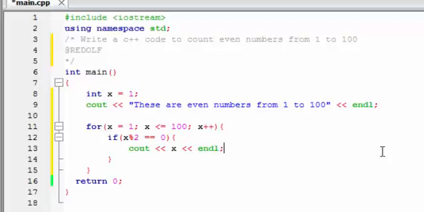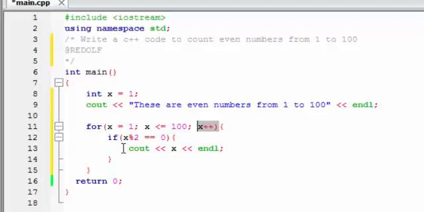Okay, so that's all for the question. It says we have to write a C++ code to count even numbers from 1 to 100. So first of all we have a variable set equals the number 1. Okay, now we are telling the user that these are even numbers from 1 to 100. Then we are using the for loop which is starting from 1 and is ending at 100 because we are saying less than or equal to 100, x plus plus.